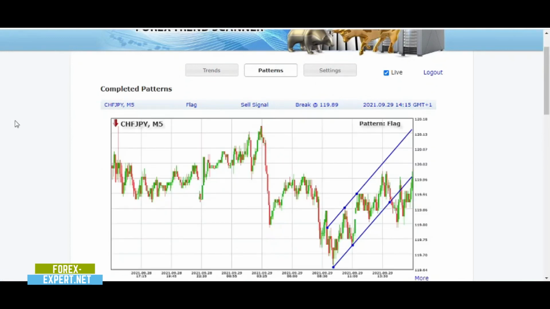Let's jump to the Swiss and the Japan yen. We have a sell signal break at 19.89. It looks promising. From the price action, we got this first bearish impulse, then the retracement, the second leg here, and then price retesting this previous high. So we'll see where it will go. The trade is still in progress. We are in the ending hours of the American session, but this trade will complete during the Asian market. So we'll see tonight what will happen.